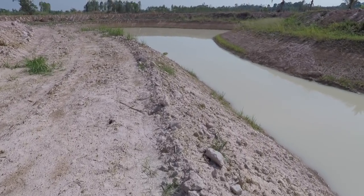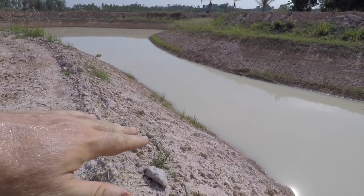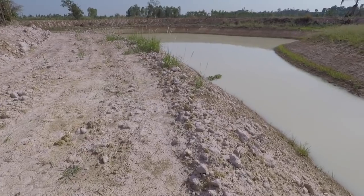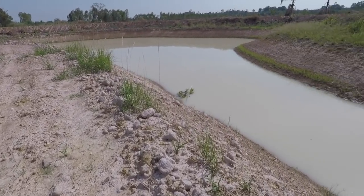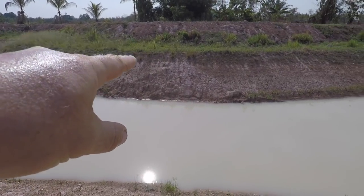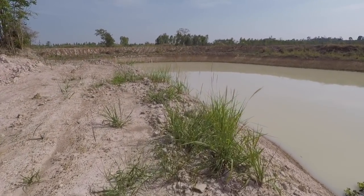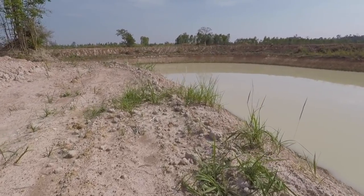And again, yeah, we will get a tiny bit of a smoothing off effect with the rains, but it's such a nice steady gradient. No, we're not bothered about erosion. We've got a couple of little areas around the far side where there's been a bit of a trough or a divot on the side, and the water's found its way in there. And I just said to Toon, when we get the heavy rains, that'll be easy to sort out. We'll just go round there with, I can't pronounce it, a job.